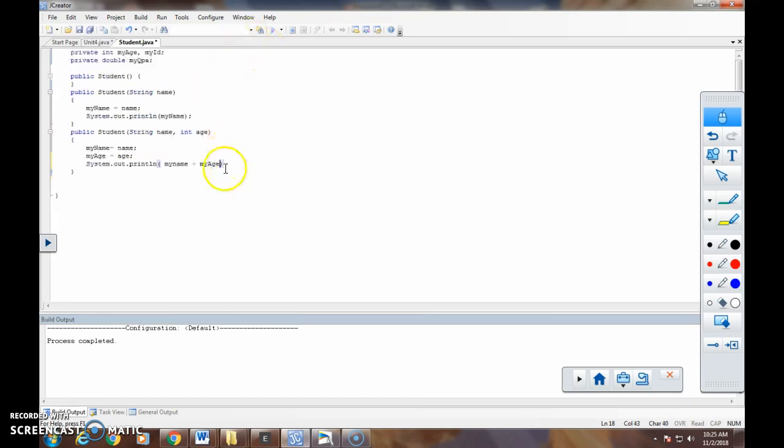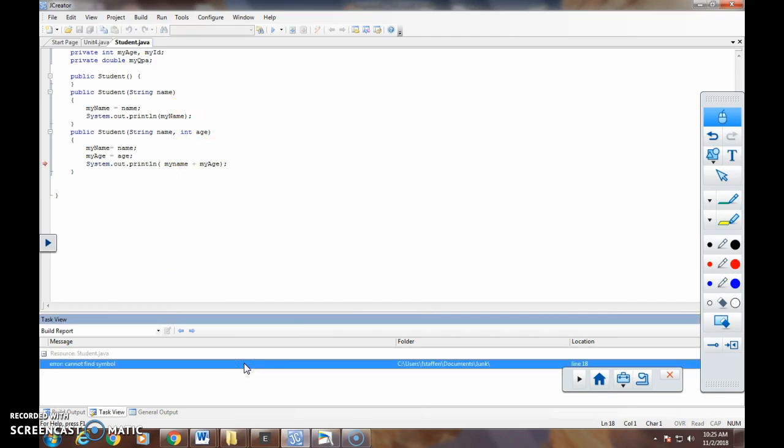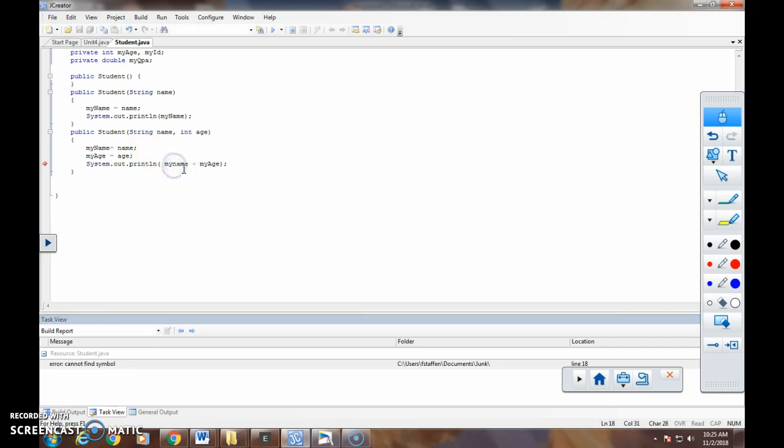I'm running out of time here, so I'm going to try to speed it up. Let's build this since I made changes to it. And it says I can't find the symbol. Oops, I spelled my name with a small n.